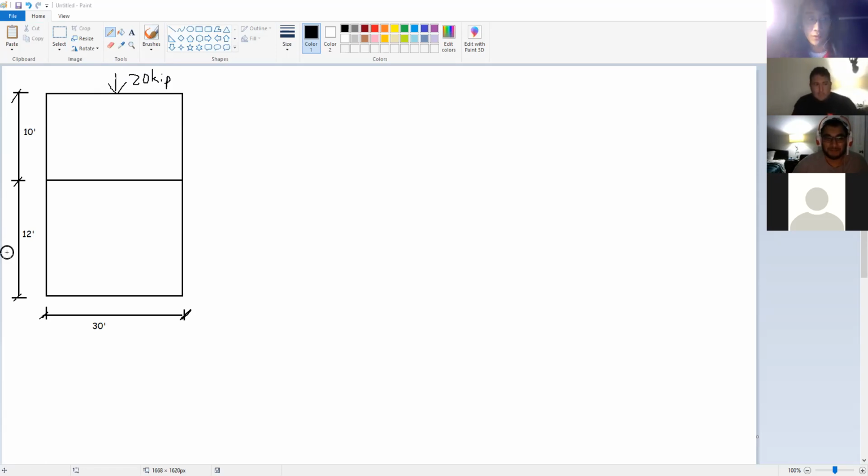So, and then 5 kips in the middle. Yeah, that's what it was? 5 kips per linear foot, KLF. KLF. Damn it. So it's different, huh? We got 20 kips on top, and then you have 5 KLF as a line load. Yeah, 5 KLF, linear load. That's the term I was looking for, linear load.